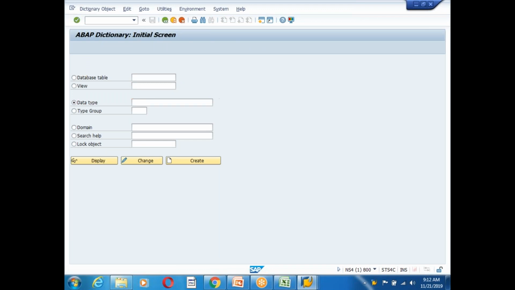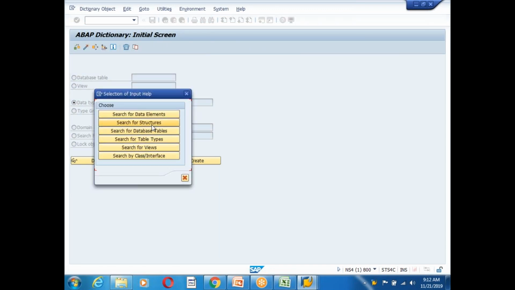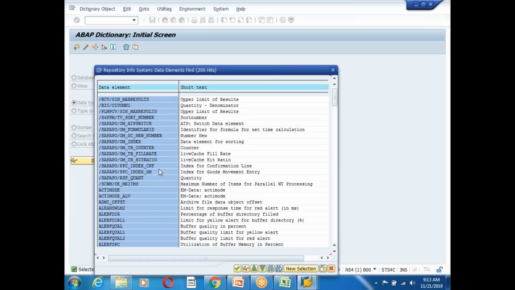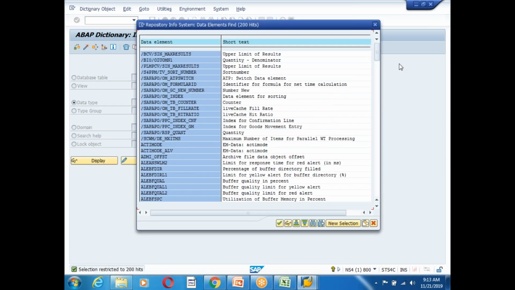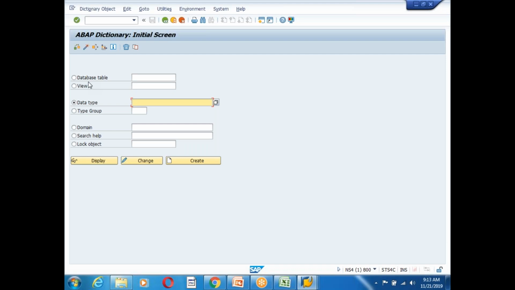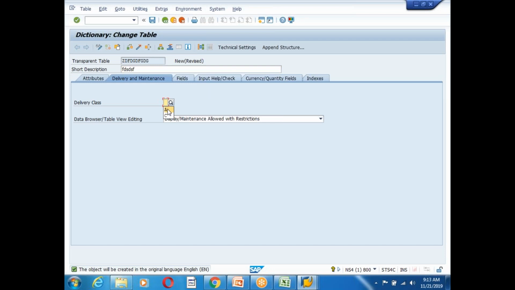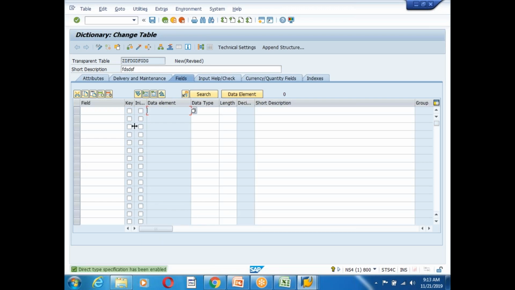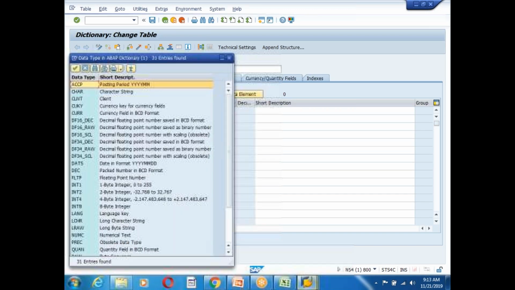Search for the predefined data type. So you can see there are different integers: integer 1, integer 2, and integer 4.